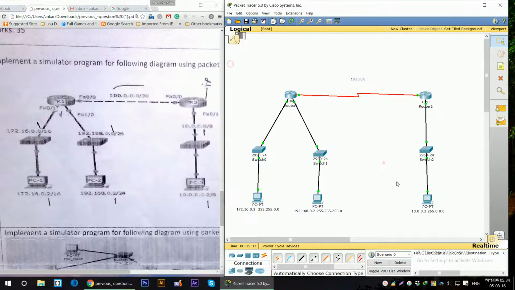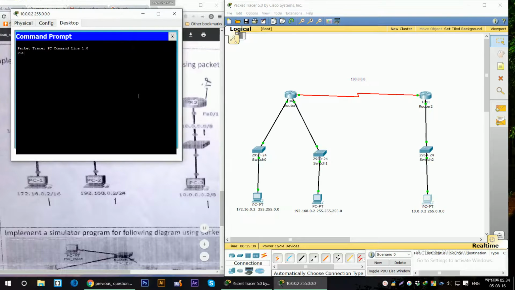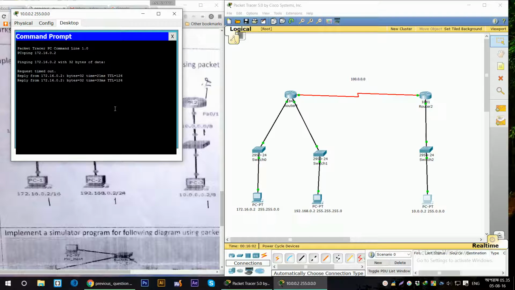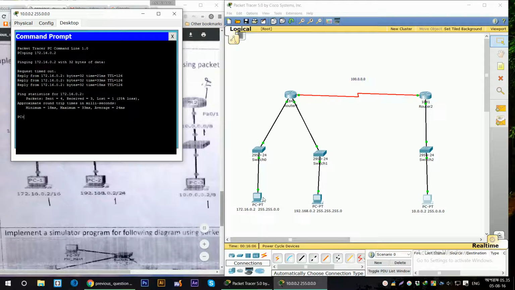It's done. Now let's ping from this PC, from this one. Okay, let's see. Yes, we are getting a reply from this portion.